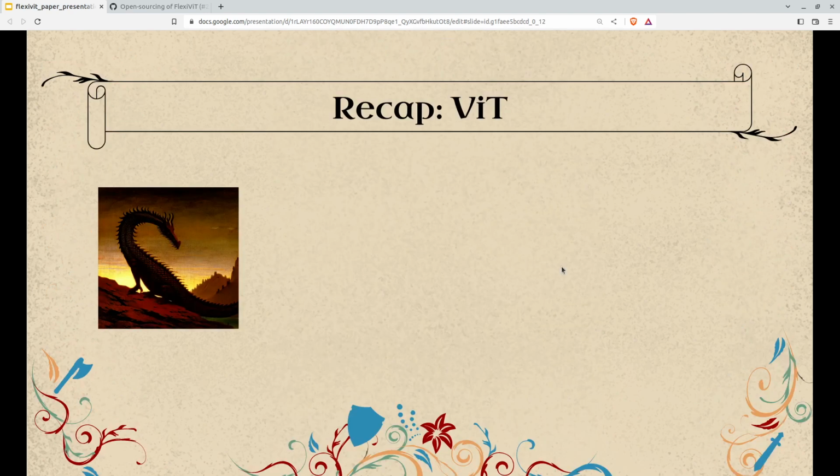But first, let's have a look at the vision transformer, like a little recap on the original vision transformer. What is it? As I said, a lot of authors from this paper were involved in this original vision transformer thing. And it was released in 2021. And yeah, it was one of the first vision transformers that really could hold a candle to convolutional networks in some tasks like classification.